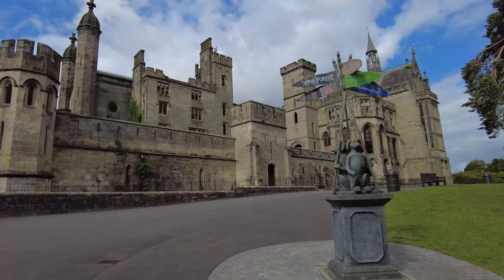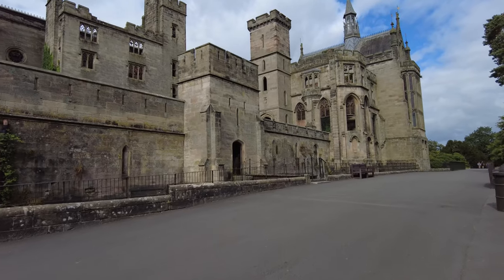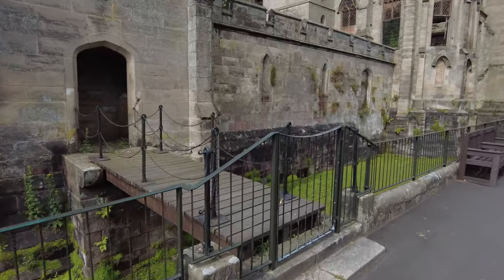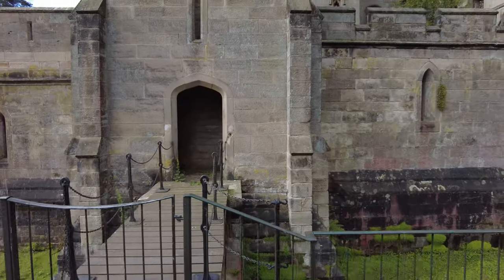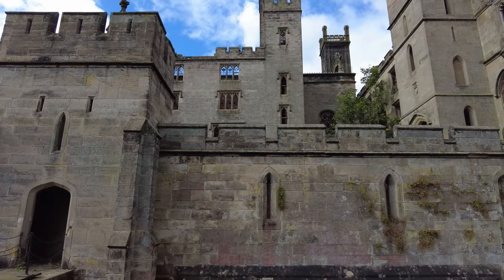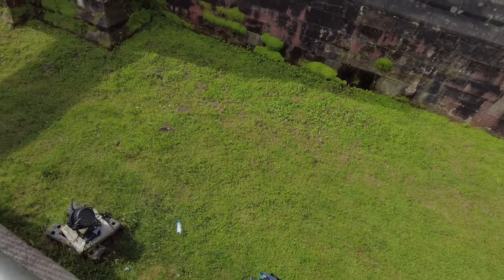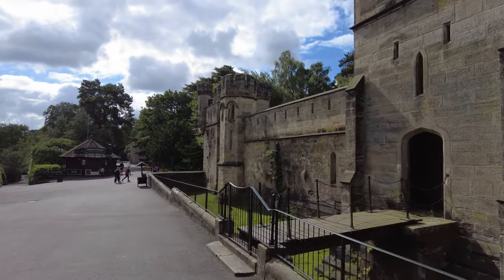Now as we approach the ruins of the Alton Towers mansion, this is an interesting little feature worth noting. There's actually a little drawbridge here over a foss. And that drawbridge was to give access to a newly built chapel behind, so that people didn't have to go through the main bits of the house to get to the chapel. They could just go that way. And apparently, earth excavated out of this foss, or moat, whatever you want to call it, was used to build a mound, which had a dovecote on it, at the other side of the screen walls over in the distance.